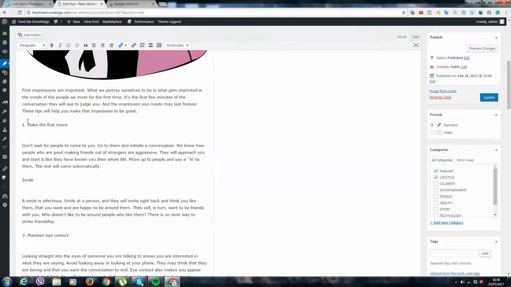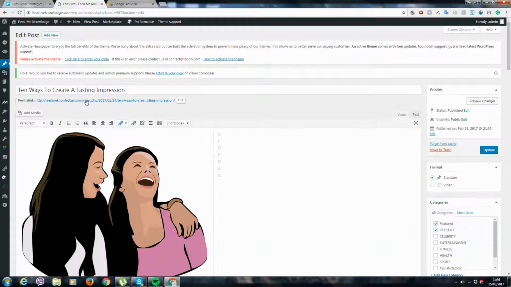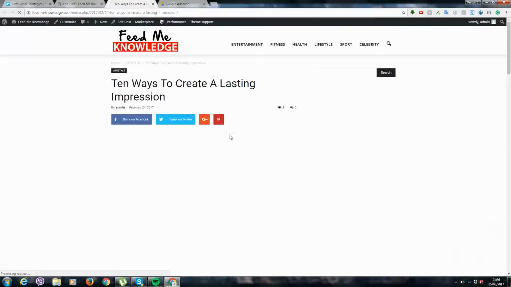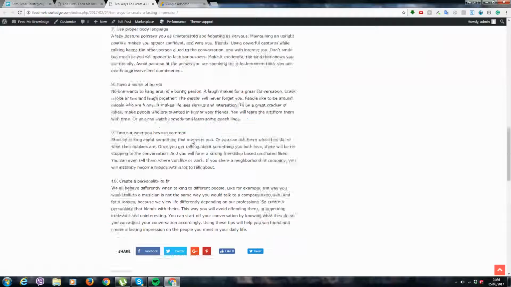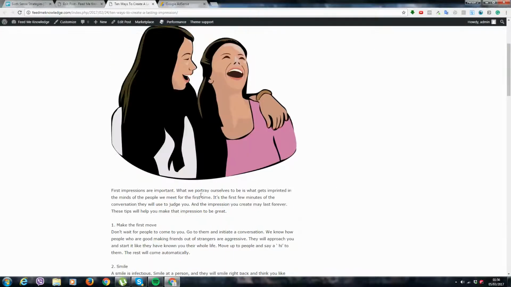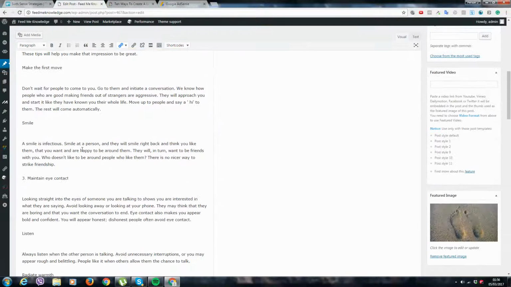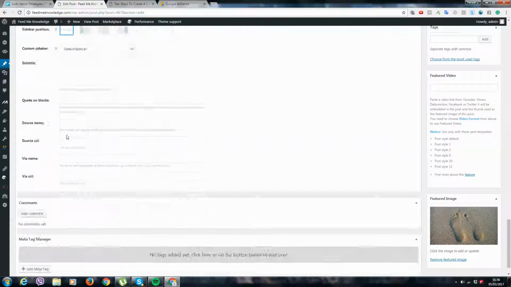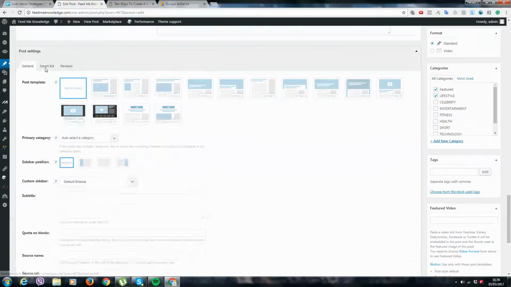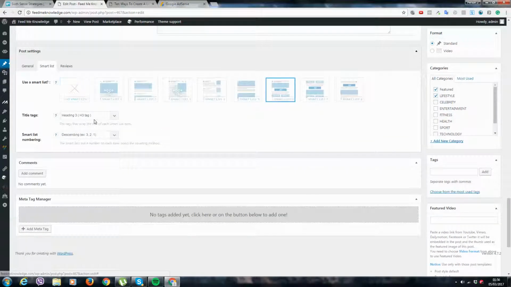Now I'm going to show you what this article looks like at the moment and what it's going to look like after. So we just click open link. Okay, and right now this is what it looks like. One boring page. There's no ad codes on the page. So then what we want to do is we want to come to the bottom over here, okay, where it says smart list, change it to smart list 6 heading. I'm going to put heading 2, but you can use any heading tag you like, and then click ascending.